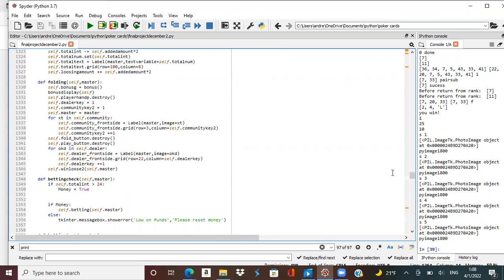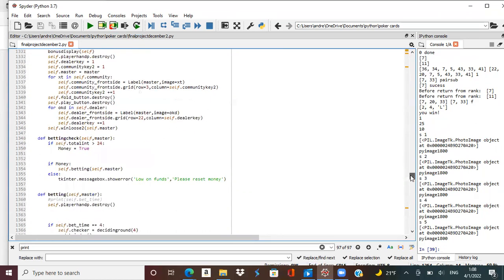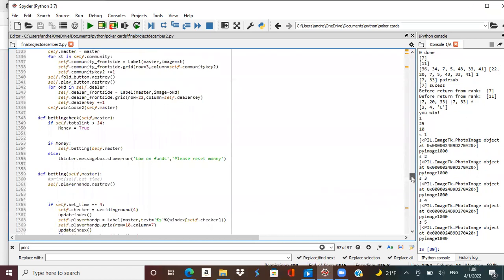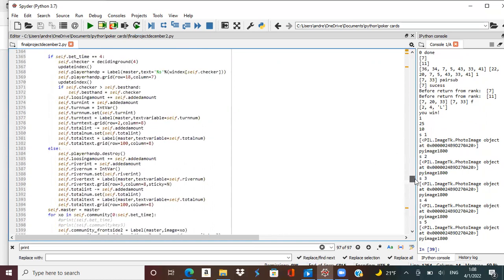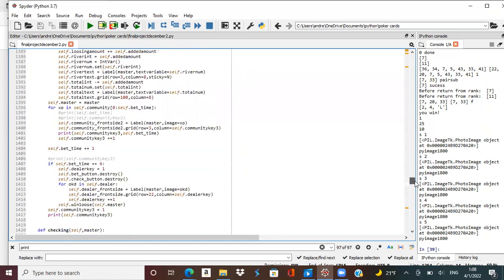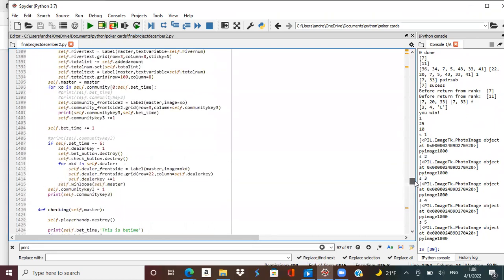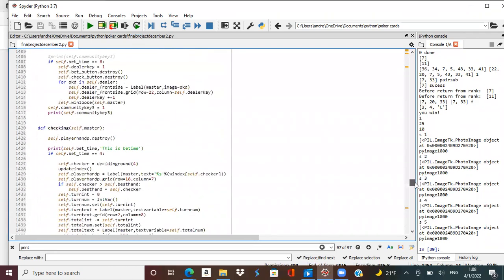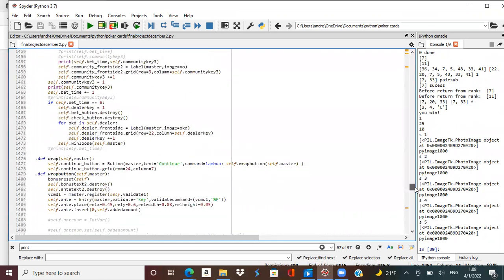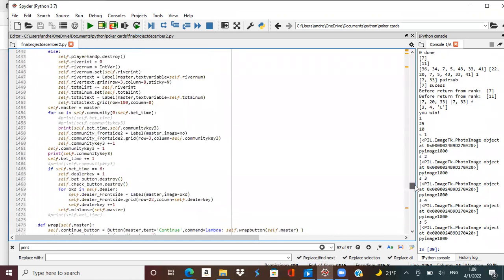So betting check here determines if the amount that the player inputted for their bets are valid, both for the bonus and ante, so that they don't go out of bounds or have a negative amount. Betting is here. Here it decides whatever it is the button that they press in case when they bet. And checking is basically when they decide to skip that specific bet.